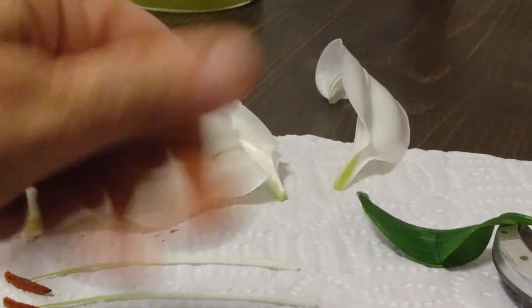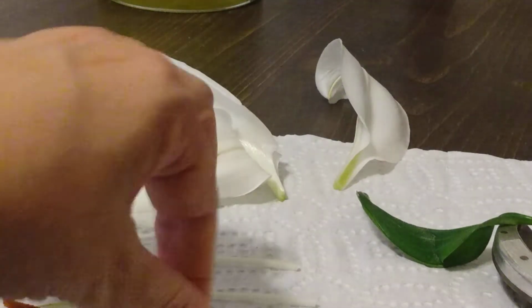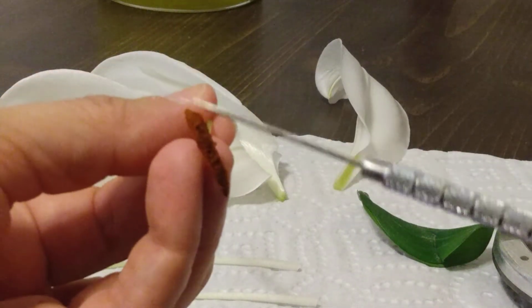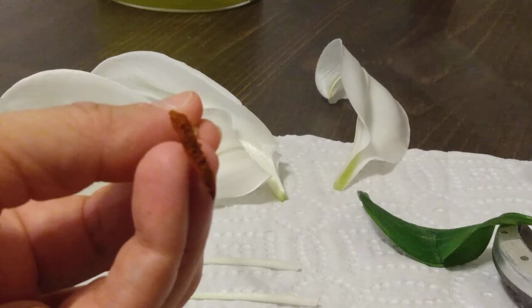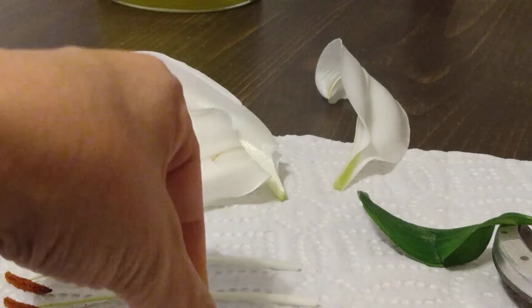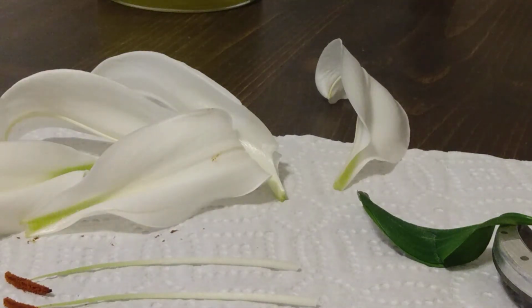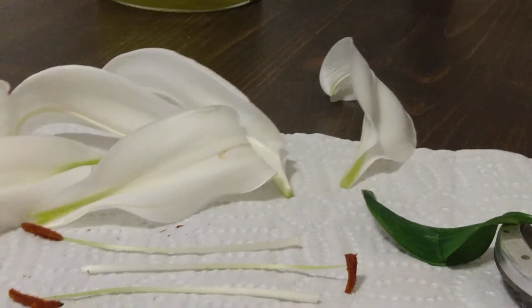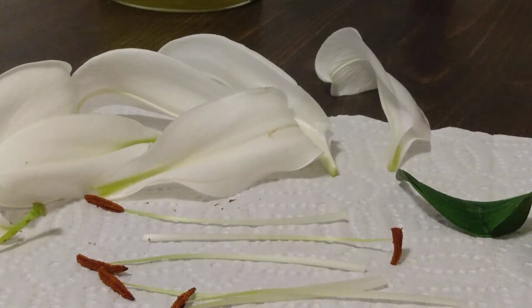And we'll see in class the different ways that they split open. These split open lengthwise, and the pollen comes right out. Okay, so those are the male organs. That's the stamen. There's 6 of them in this lily.